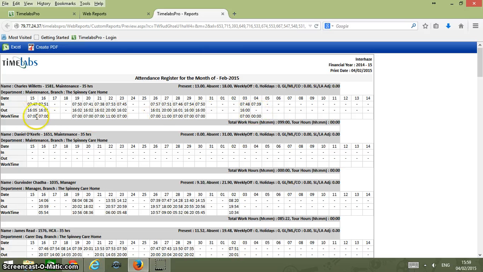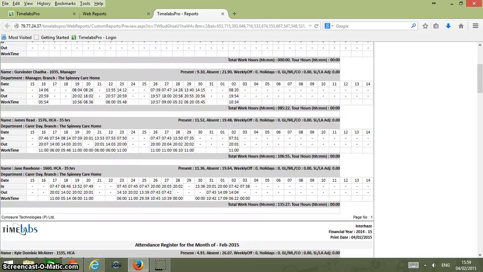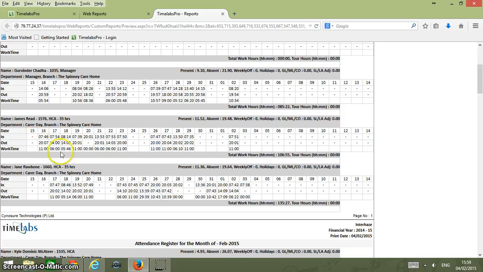And as you can see, you can quickly scan through each person and see where they've missed the clockings and any reasons for it. If we go to James Reed, you'll see that on the 20th he has not clocked out or in, depending on what shift he's done, because that 8 o'clock could be he started at night, or that could be his finish time. Looking at the 19th and 20th, you can see he's done a long day on the 19th afternoon and the 21st, which means on the 20th he's obviously done either a long day or a short day and finished at 8 o'clock, but we don't know what he's done until we check his shift.